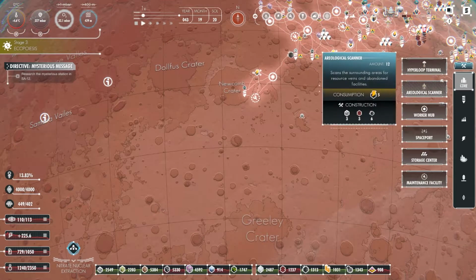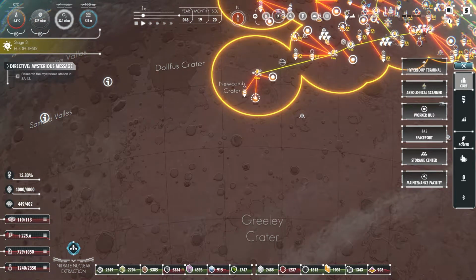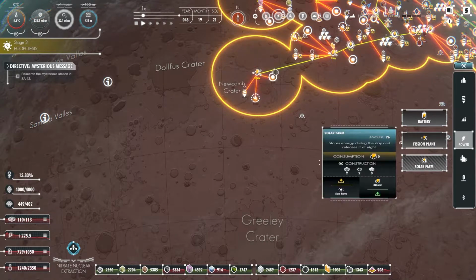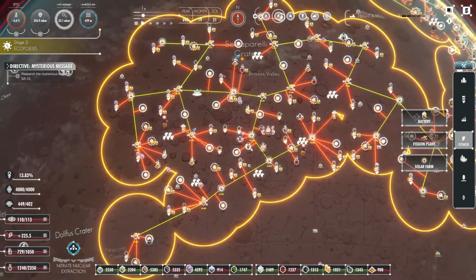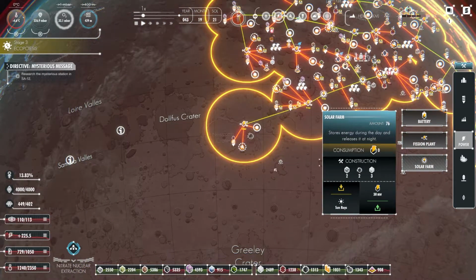So what we're going to need first of all is, how is our power situation? Not great. We're probably going to need some power. So let's build, what did we build there? A fission plant. Is there uranium here? There isn't, is there? But then again, it's not in a flood zone and we're going to lose a lot of stuff.